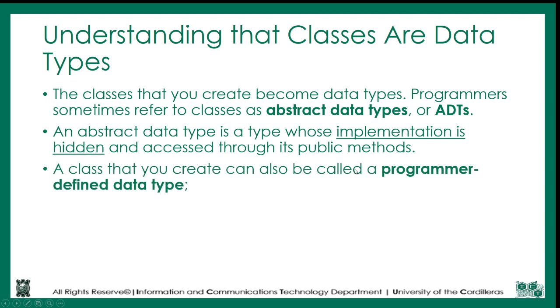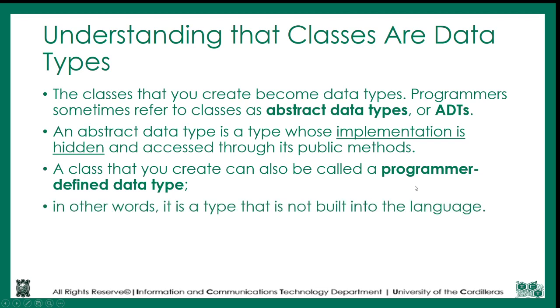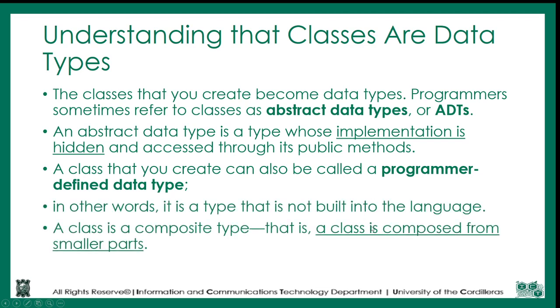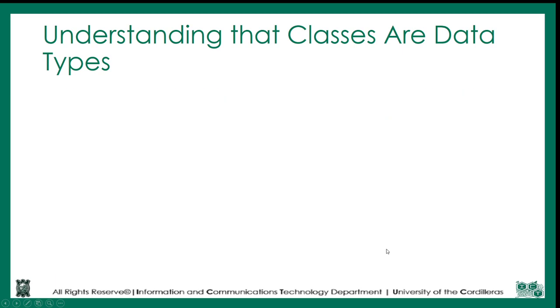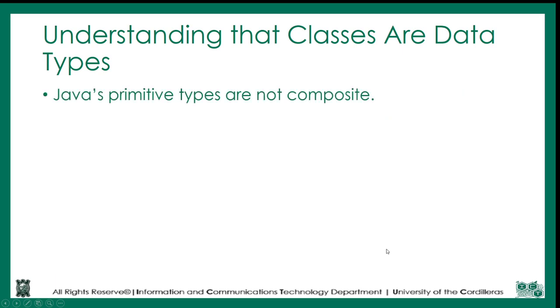So a class that you create can also be called a programmer-defined data type. In other words, it is a type that is not built into the language. A class is a composite type, that is, a class is composed from smaller parts. Now, let's take a look at the following.